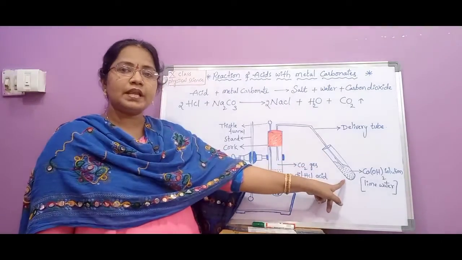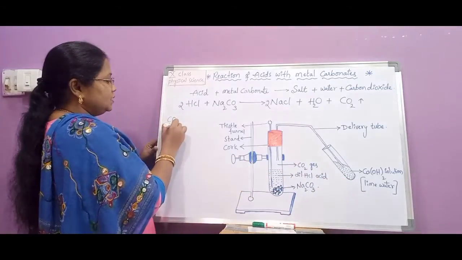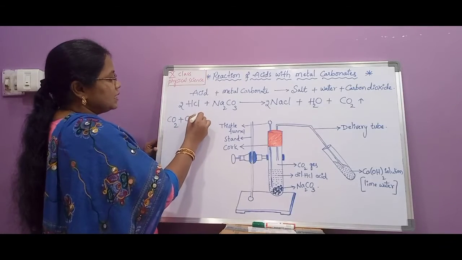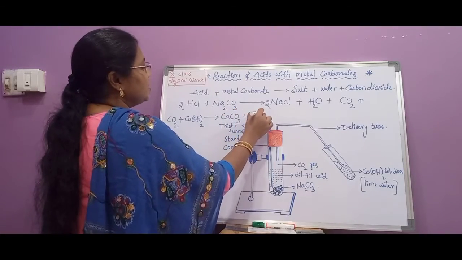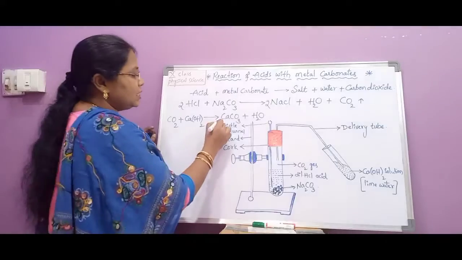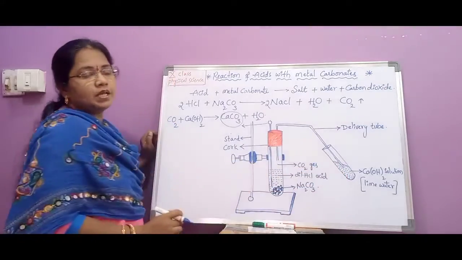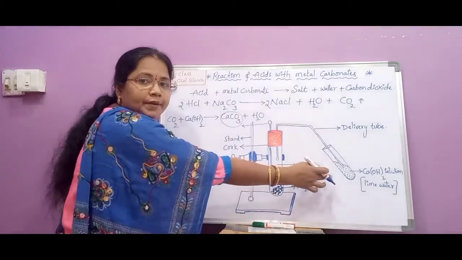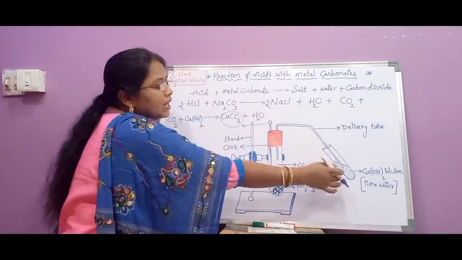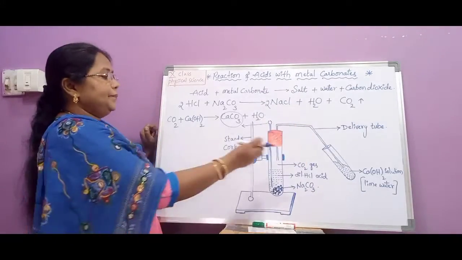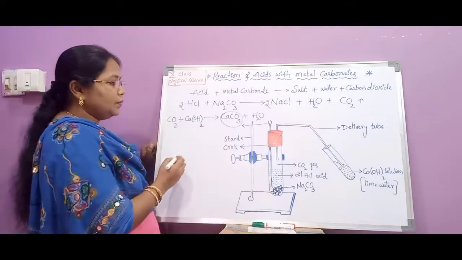Carbon dioxide can be proved by testing it with lime water. On passing carbon dioxide gas through lime water, it turns milky white due to the formation of calcium carbonate. That reaction we can write like this: CO2 on passing into lime water, that is calcium hydroxide, gives a milky white precipitate due to the formation of calcium carbonate. If we pass excess carbon dioxide into the same test tube, the calcium carbonate, the milky white precipitate formed inside the test tube, will be soluble in excess carbon dioxide and water, and we will get calcium bicarbonate, a soluble product.